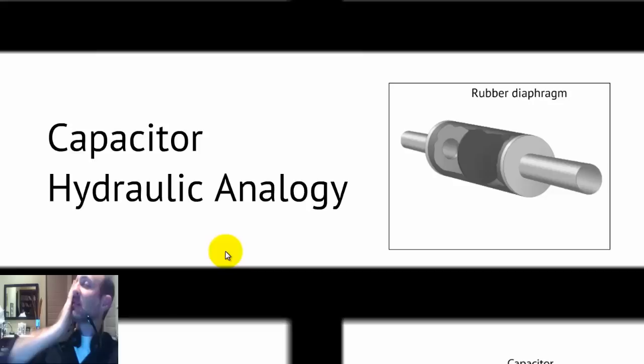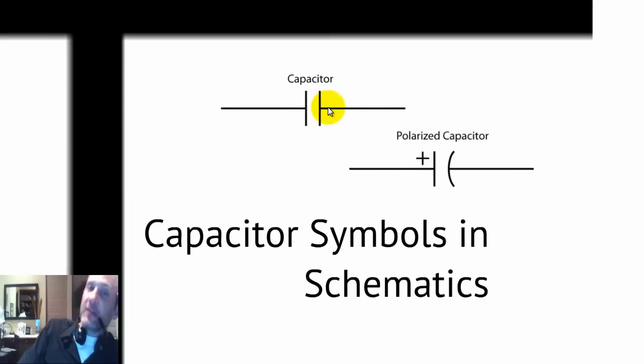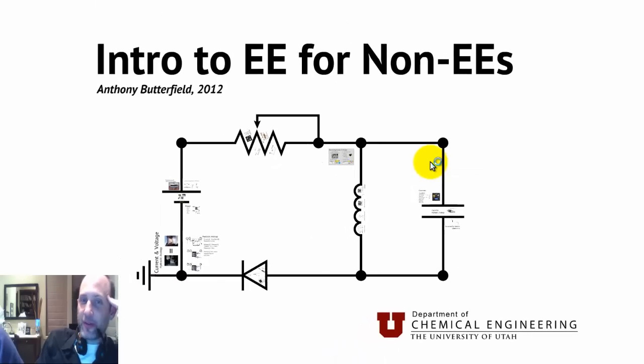The hydraulic analogy for capacitors is a little difficult to envision. It's like a chamber, where in the middle of that chamber you've got like a rubber diaphragm. Nothing can flow from this chamber to this chamber. But the pressure can, you can press on that diaphragm and it can push this water out. This water can come in as that diaphragm flexes as more pressure is put on it. You can imagine, as long as the diaphragm doesn't break, there's going to be some flex at which it's going to resist any more movement. If you have a capacitor like that, they're often drawn in schematics like this. You might have a polarized capacitor. You cannot hook these up wrong. You have to have the positive end attached to the positive voltage. Otherwise, they can explode. We don't like that to happen.